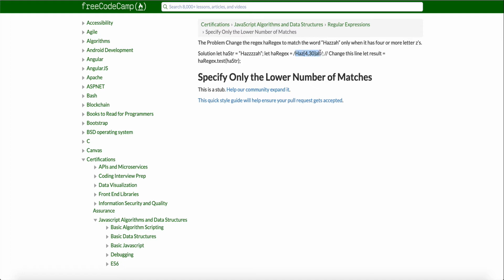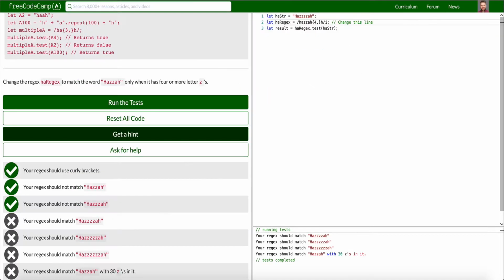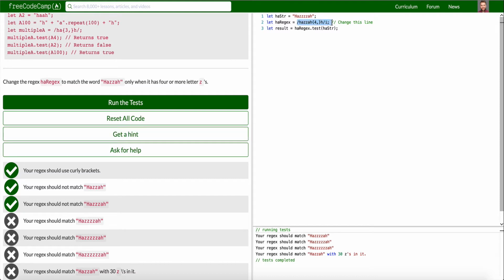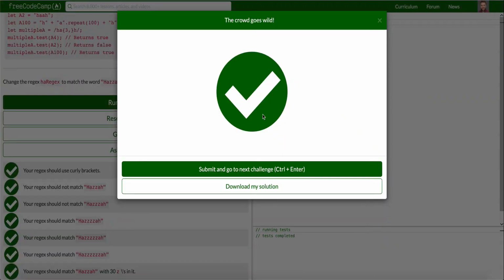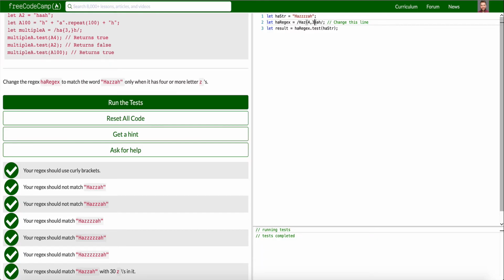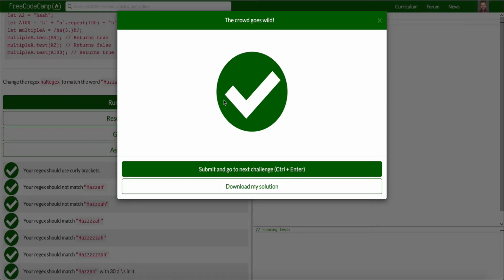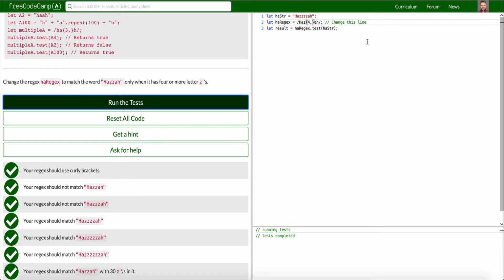Oh, the h needs to go at the end, 4 to 30. No, do we need the 4 to 30? Let me see. Cool. I wonder if it works without having the 30, because that's the length of it. Yeah, I don't think we need that. Let me see if we just do 4. So yeah, we need 4, like greater than, and then let's go and run that. So yeah, we need that at the beginning.